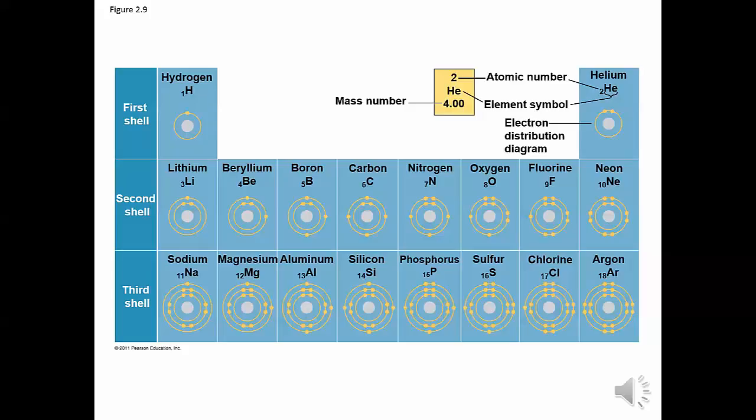So hopefully you have a bit of an understanding of how the periodic table works. One thing I want to point out is that the inner energy level of these atoms can hold up to 2 electrons, and then the outer energy levels here can generally hold up to 8 electrons. And if they have fewer than 8 electrons, like this magnesium here that only has 1, that magnesium will be very reactive. But an element like argon that has 8 electrons in its outer energy level will be very unreactive.